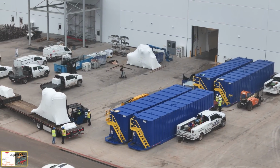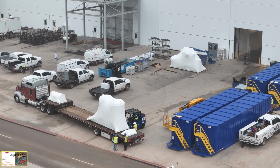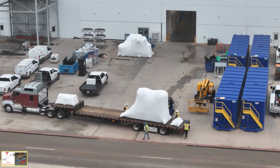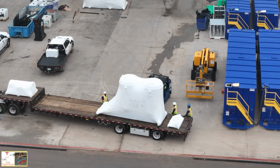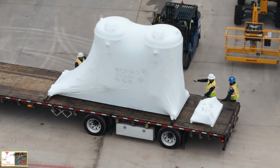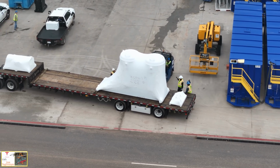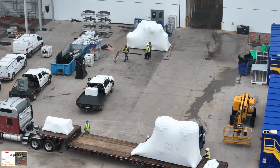And here we see deliveries being made of these items. They look sort of like tanks, but they do have that white plastic wrap on them. We'll see two more of these trucks arriving later in the video. They will eventually come over here, and all of this is being offloaded and being moved into the plastics manufacturing shop. Here's a close-in look just so you can get an idea of what the markings are. I'm not really sure what those indicate, but if you happen to know, again, let me know in the comments. I would very much appreciate that.